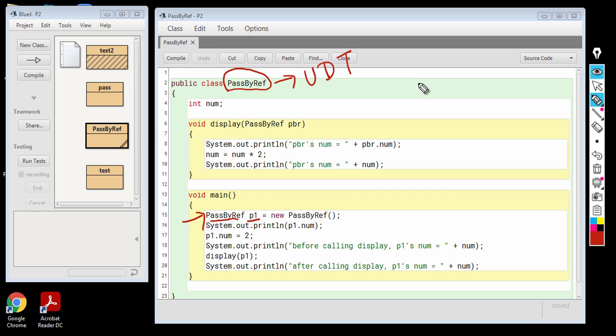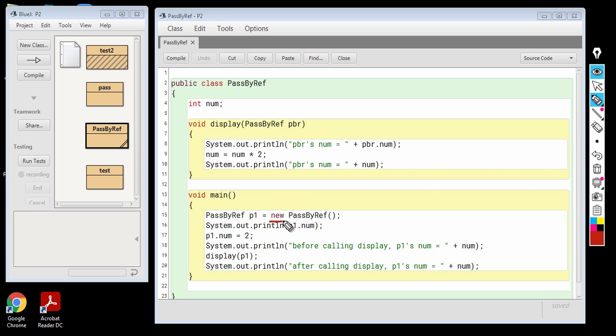Just as we can create a variable of int type or any other non-primitive type, similarly we can use our newly created data type like pass by ref. So this p1 variable, its data type is pass by ref.